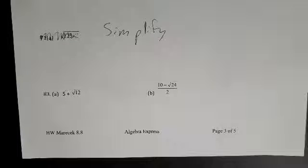We don't go over them in here, so you don't have to worry about freaking out about that. Yeah, they're complex numbers. It's just the set of all reals and all imaginaries.